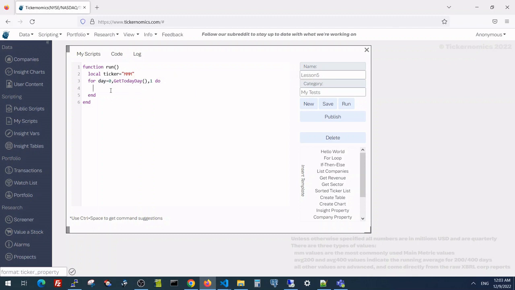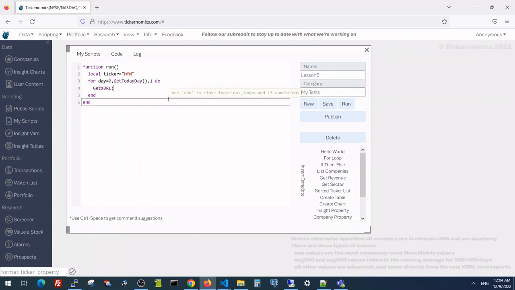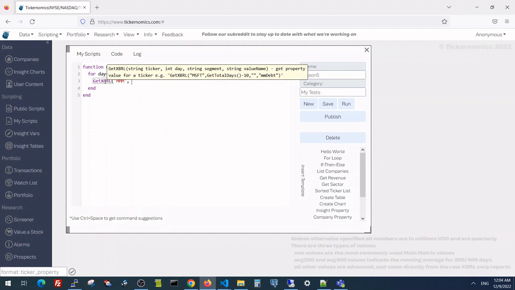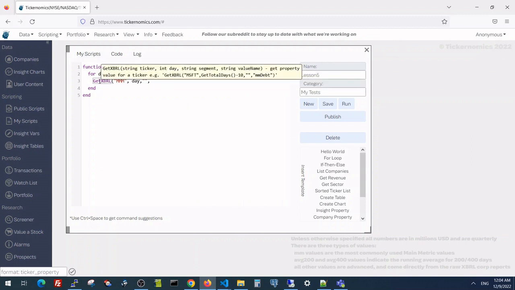So what data do we need to pull for each day? We need to pull the metric, so we need to use getXBRL, and then here we have ticker. Actually we don't even need this variable in this case. So we'll just put it here, and then the next one is day. Then the second, which is an empty string, and the last one is value names.